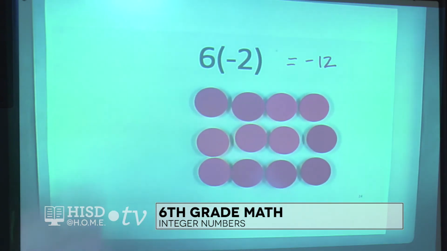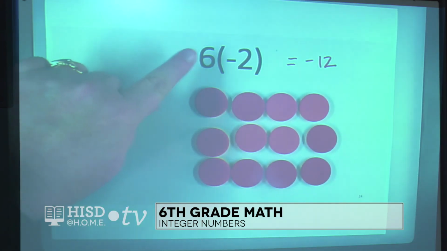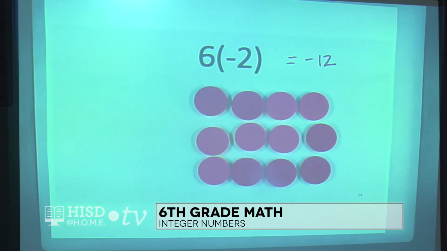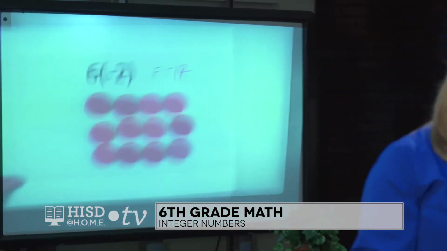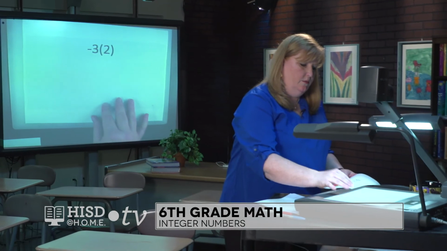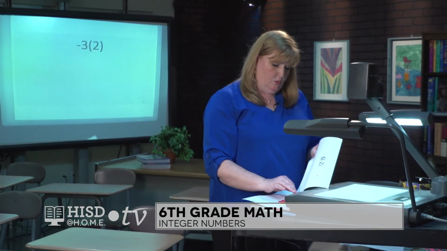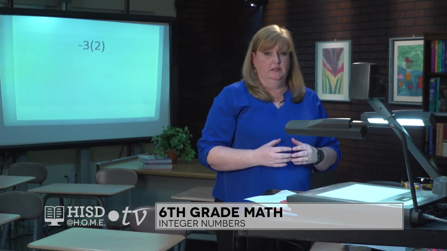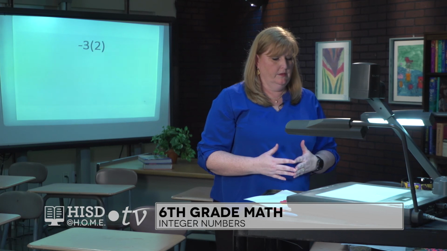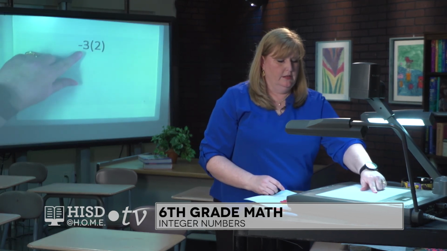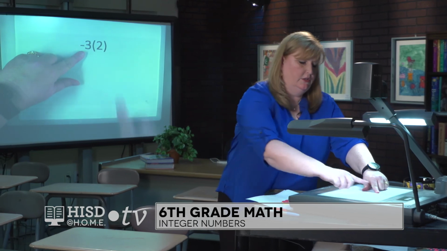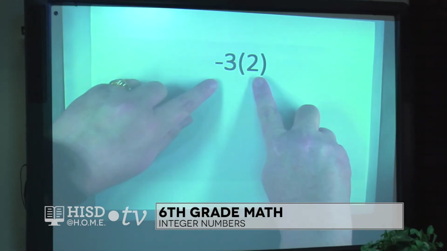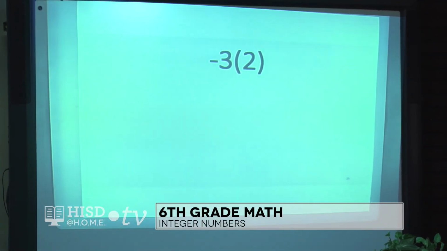Now think back to what you noticed. I had a positive number times a negative number, and I ended up with negative 12. Let's try the next one. And I want you to try to start easing into a pattern. What do you notice about these sets of numbers? If I've got negative 3 times 2, negative 3 is a negative number, and 2 is a positive number. So I've got one negative number and one positive number. Okay, that's kind of what I had last time.